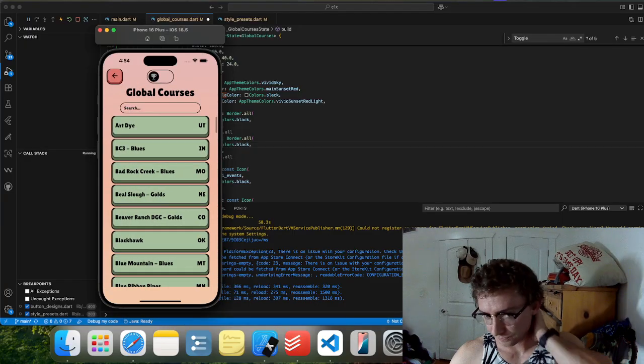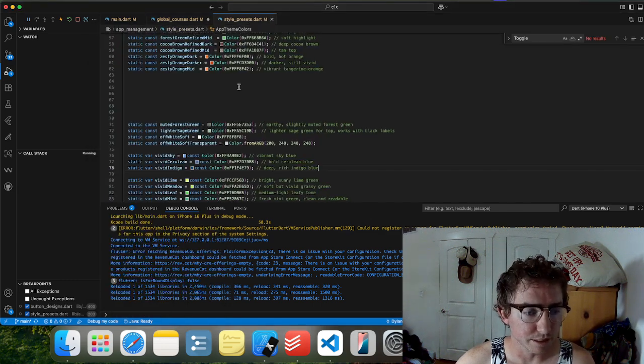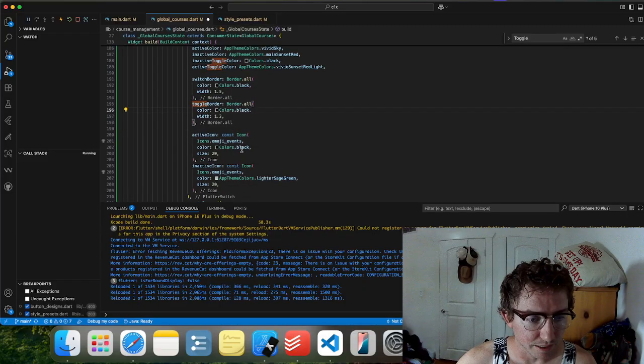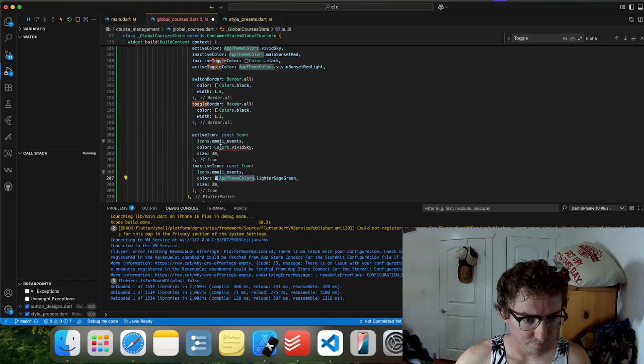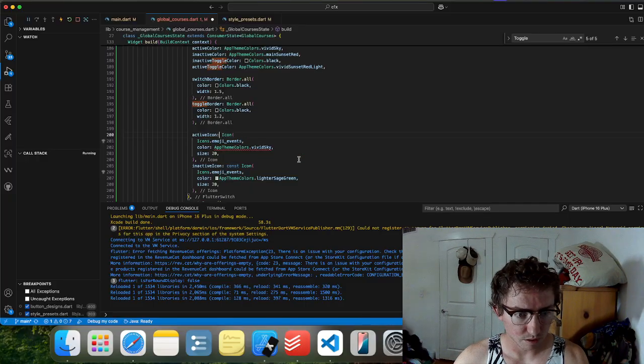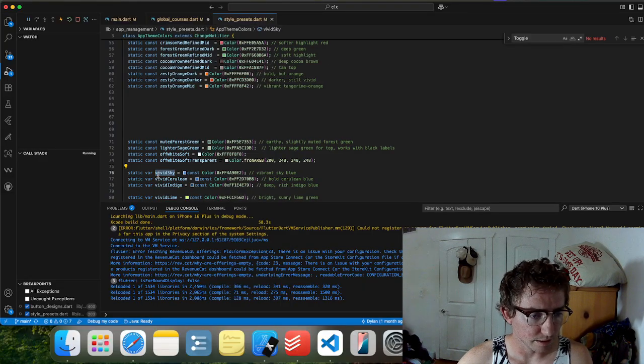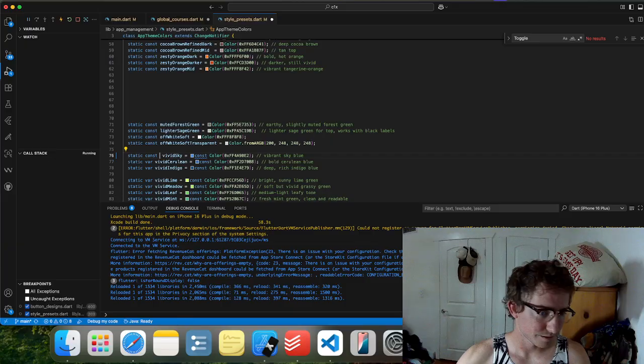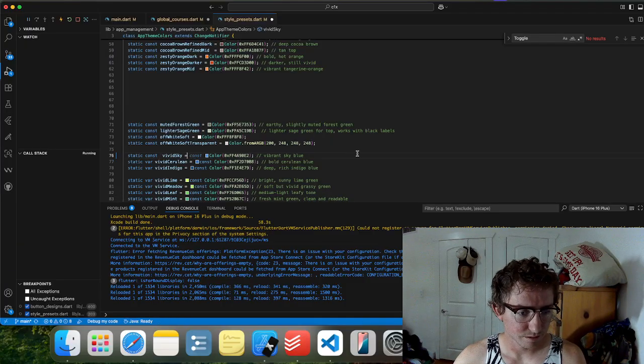So if I do a blue, then I'm going to want the trophy to be that blue. We're going to go Vivid Sky. It's going to be my active icon color. Let's remove const. Pretty sure it should also not. How do I get away with it there? Lighter sage green, vivid sky. Are they static? Oh, well, why am I... Why wasn't I just doing that? I don't know.